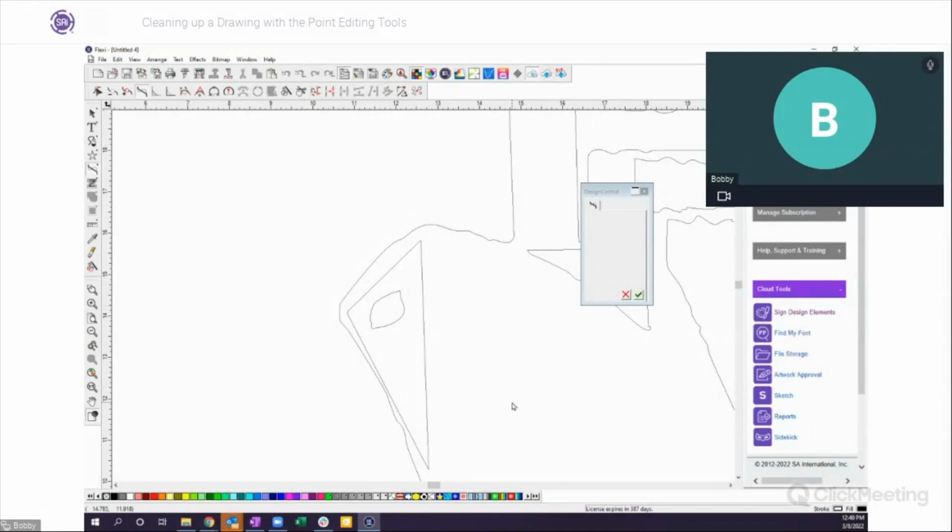But the next one that I'm going to do is, like I said, I'm going to skip around a little bit here. I'm going to go to my arc tools. One of my favorite tools right here is the 3-point arc. What the 3-point arc does is it's very similar to the straight line tool. You click a point here and click a point over here, and it's going to make an arc for you. And then you actually can grab that middle dot right there and change the way that arc looks, whether you want it higher, and the further you go out, the bigger it goes. And then you can bring that in to get it to look right about where you want it.